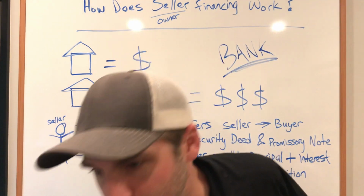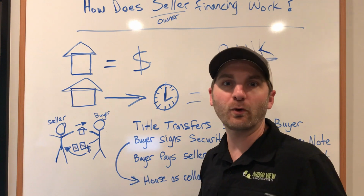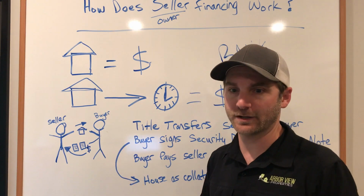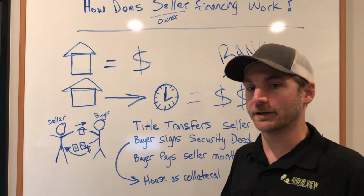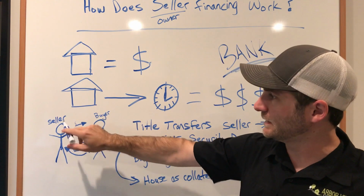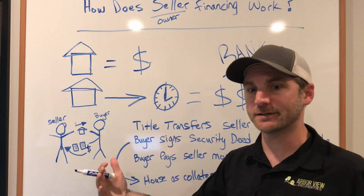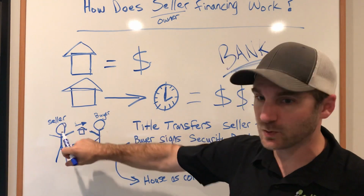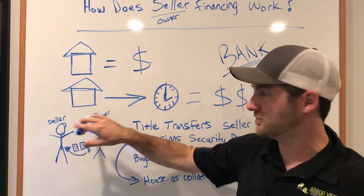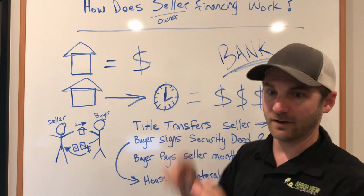Okay. So I'm going to pop in here and refresh my computer screen. So basically what that means, and then let's do an interest rate of 4%. Today the interest rates are hovering around 4-ish% for a 30-year fixed rate mortgage. So on a 30-year fixed rate amortized mortgage, the monthly principal and interest payment made to you, the seller, would be $429.67. That's a $90,000 note at 4% interest over 30 years, 360 months. Okay, so you get $429 a month, and for the first month, $300 of that $429 is interest, and the remaining $129 is principal. Now again, over time, the interest amount reduces a little bit, and the principal amount goes up as they offset each other.